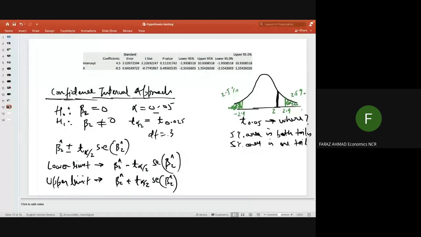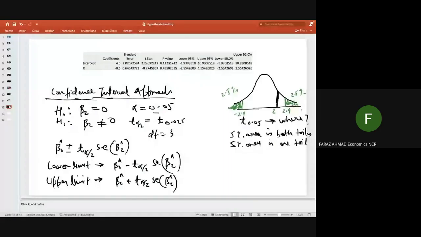So we will see the table for this, for a given degrees of freedom. In our case, degrees of freedom is 3. So for 3 degrees of freedom, the question we asked is, what is the t value that gives an area of 0.025, or alpha by 2, which is 0.025 because alpha is 0.05, in any one of the tails, of course, the right tail? Because generally in tables, it's the area under the right tail. So let us see that value from the table.